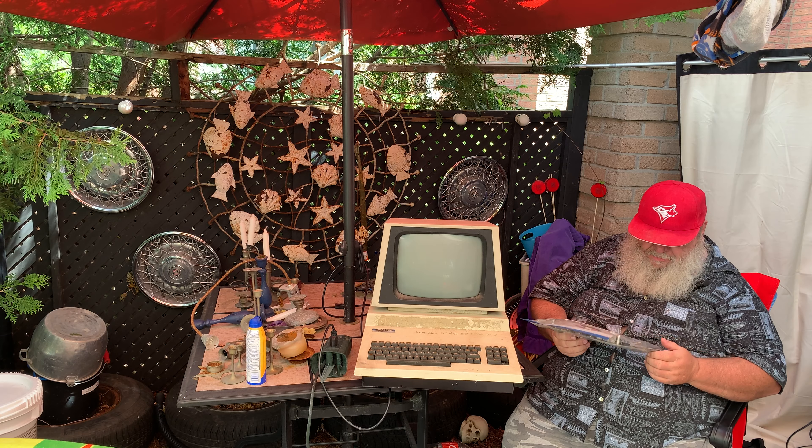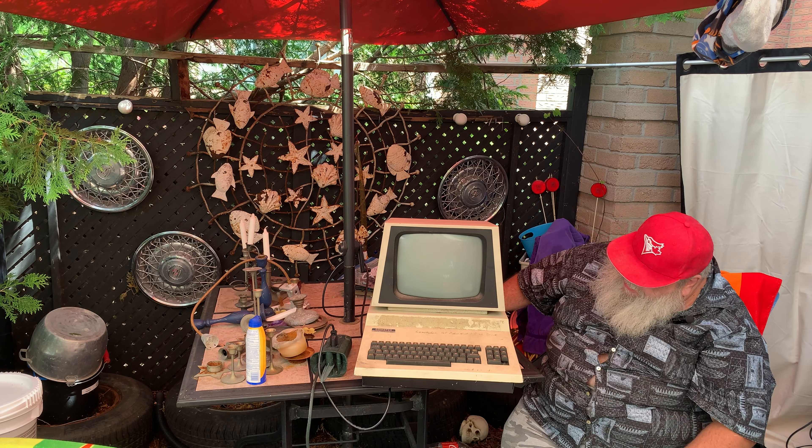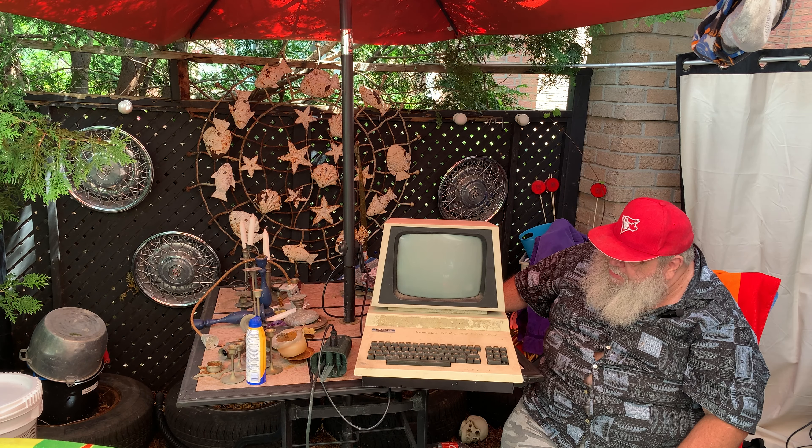All right, hello, thanks for coming. The first thing I have to show — in a bag — is a Super PET upper board. This would be from a three-board model. And I'm really hoping that in here somewhere is the switch thing. Oh yes — here is the lower board, and indeed with all the bits and pieces and parts, it looks like the connector with the switches is there. We will need that.